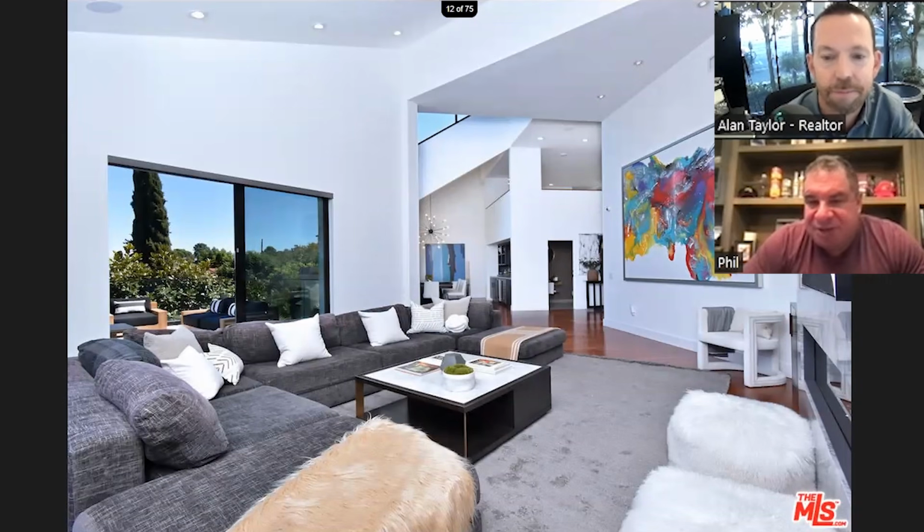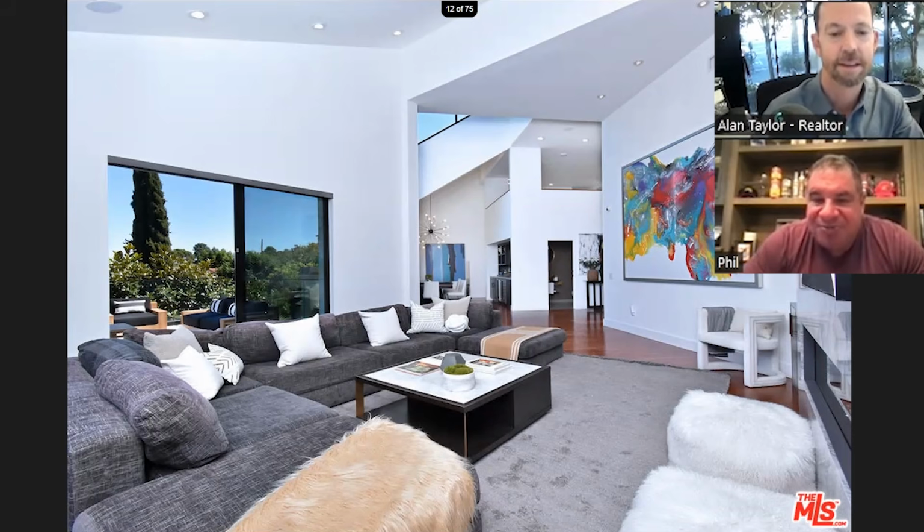Here's another angle back, so you can see all the architecture and the clean lines of the house. All of these paintings were custom. The size of that wall is enormous, yet to fill it up with art was challenging. So we commissioned a bunch of different famous artists in the area, and they made these pictures that I wanted to bring in a lot of color and splash into the room, and they did that.